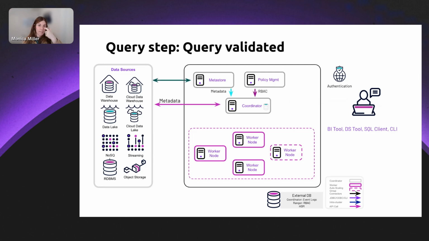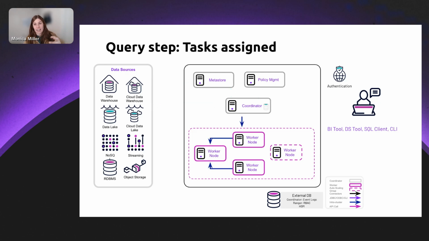So it's going to go look at the metastore. It's going to look at the policy. It's going to make sure you have access to that data. It's going to check that the SQL syntax is actually correct before actually just shipping it off to the worker nodes. And it's going to check you have access to the data sources. It's going to do some basic computation. And once it checks all of that information, it is actually going to do the crunching to figure out the best way to run that query. And then that coordinator node is going to send the tasks that it needs to down to the worker nodes.